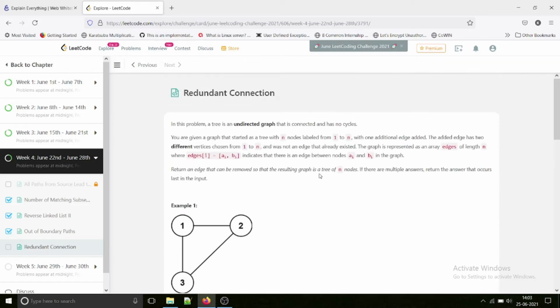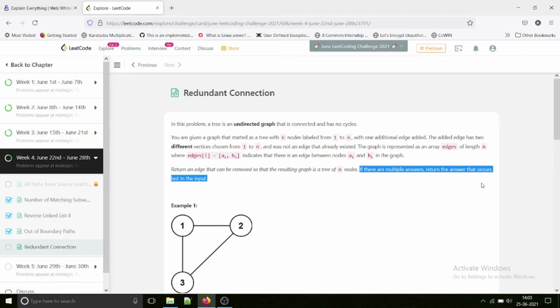the graph. So one thing they mention in the question is that if there are multiple answers, return the answer that occurs last in the input. This line is only for confusing. This line makes no sense because there cannot be multiple answers, because multiple answers means there will be more than one edge that would be causing a cycle.